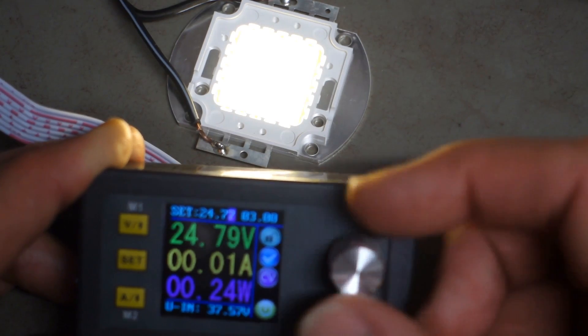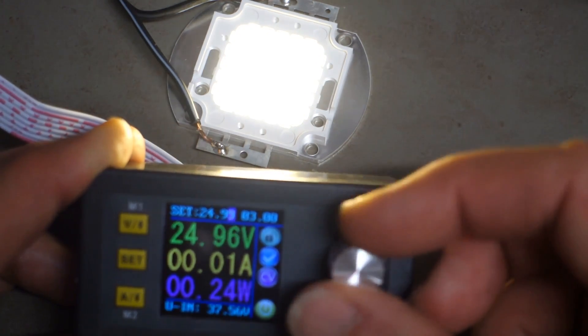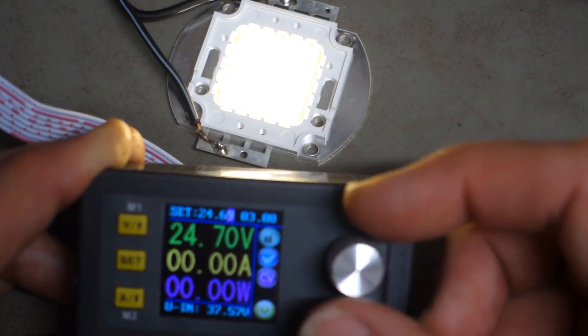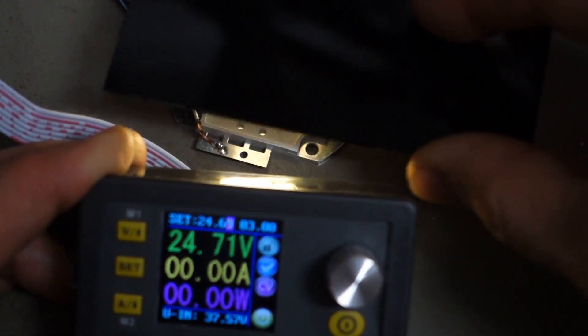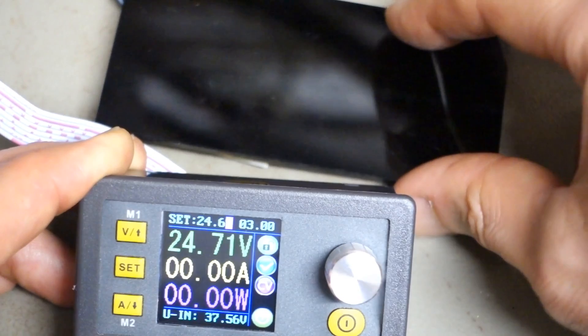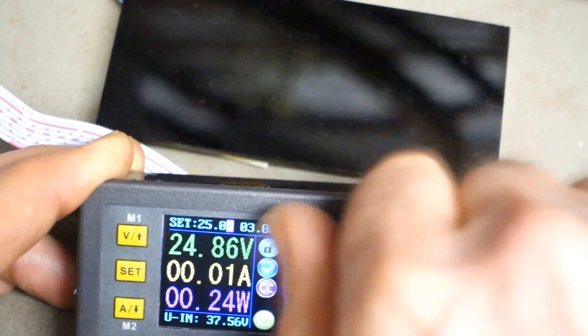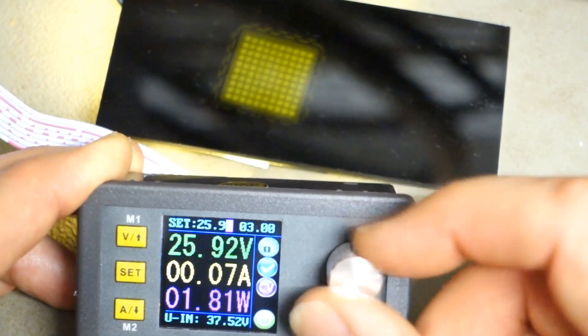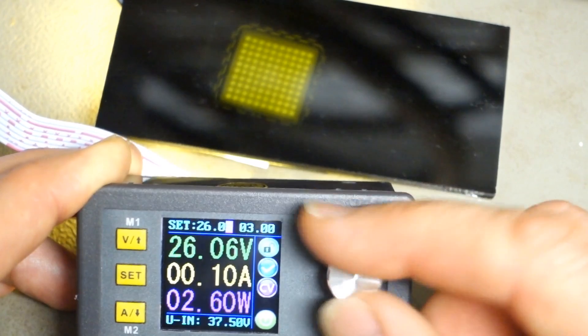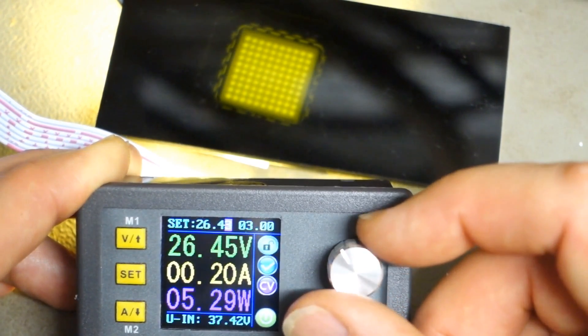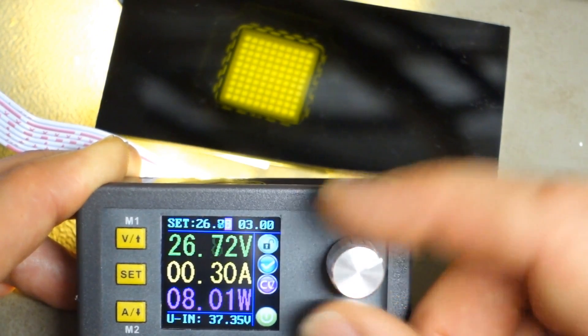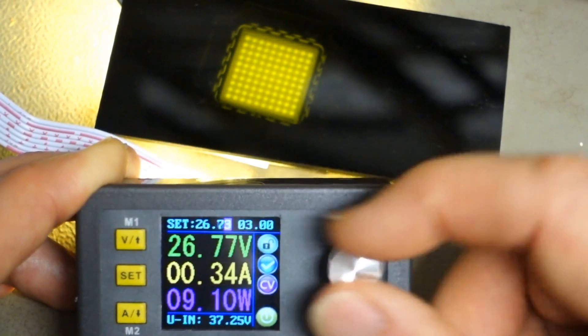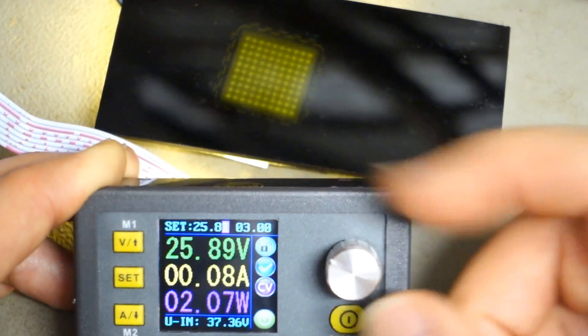I'd be interested in any comments you guys can offer as to the efficacy of this testing. I'm not seeing any massive differences between those chips. That's getting bright, just getting a bit painful for my eyes. I do actually have some welding glass here. Let's see what happens if I really crank it up. 26 volts, a little bit lower than I expected the forward voltage to be. That's looking pretty good.